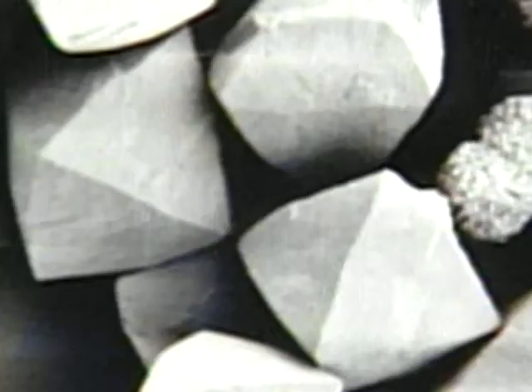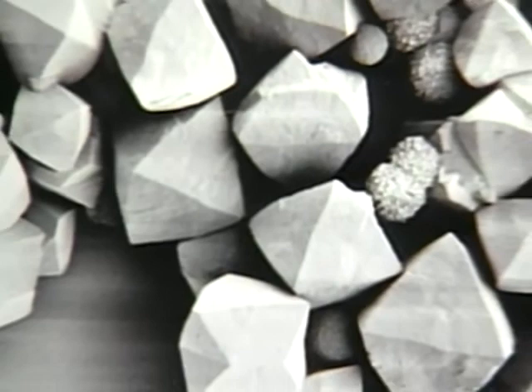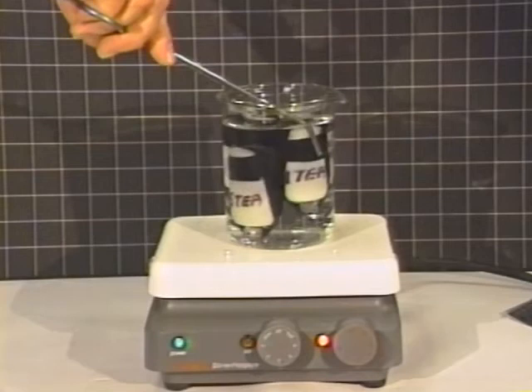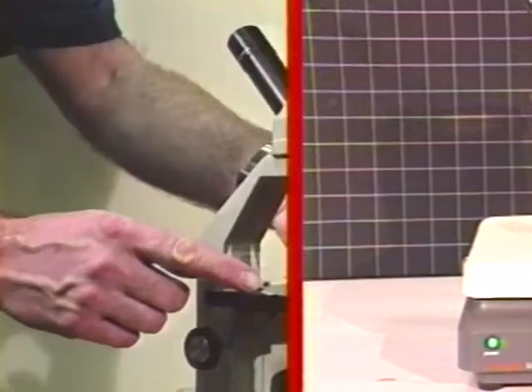You can investigate zeolites by growing them yourselves. At the end of this program, you will learn how to obtain information about the specific materials, quantities, times, and temperatures required for this investigation. While wearing eye protection and gloves, the required chemicals are combined in small bottles. A weight is attached so that the bottle can be immersed in a hot water bath. Over a period of several days, selected bottles will be removed and samples examined for crystal growth stages. Be sure to document your observations with sketches and photographs. You will reach a point at which the crystals stop growing, they settle, and begin to grow into each other - this is what we hope to eliminate in low-earth orbit.